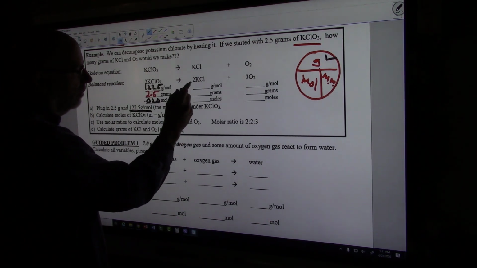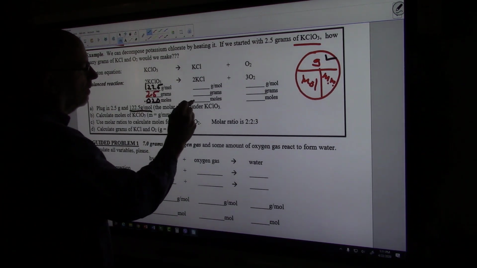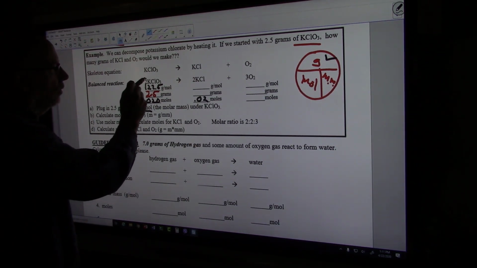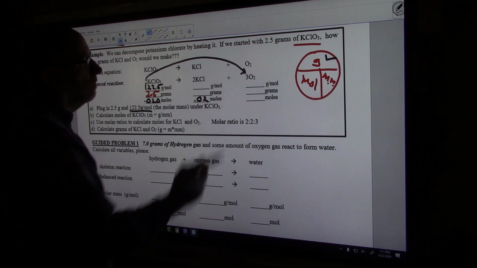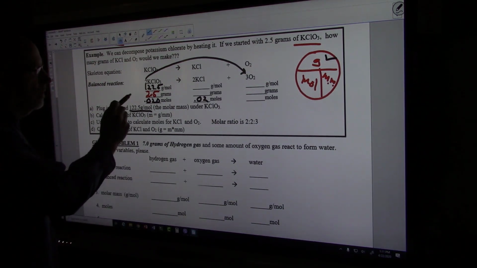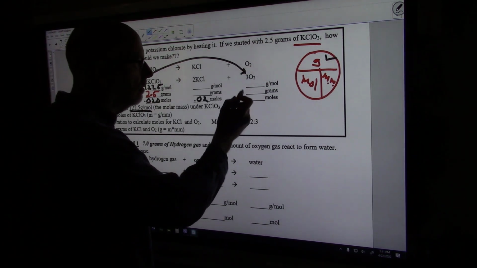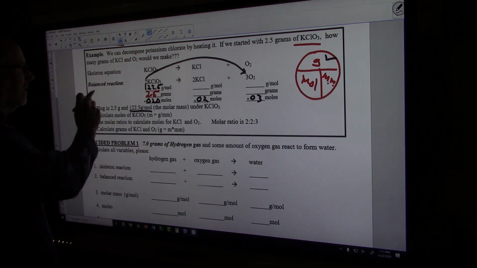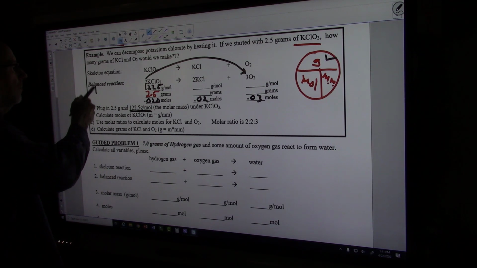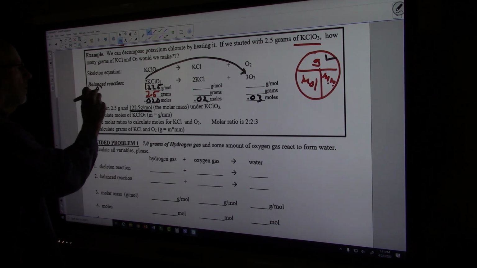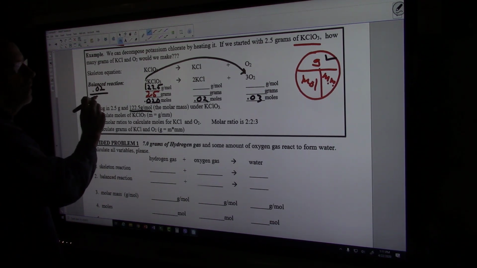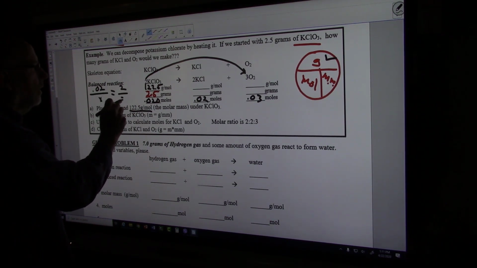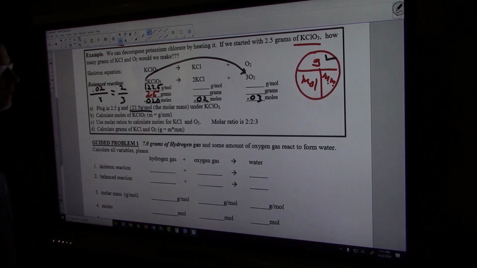2 is to 2, as 0.02 is to 0.02. Same number. Now, 2 is to 3, as 0.02 is to 0.03. If I didn't know that, I could set up a ratio like 0.02 is to x as 2 is to 3, cross multiply and you get 0.03.